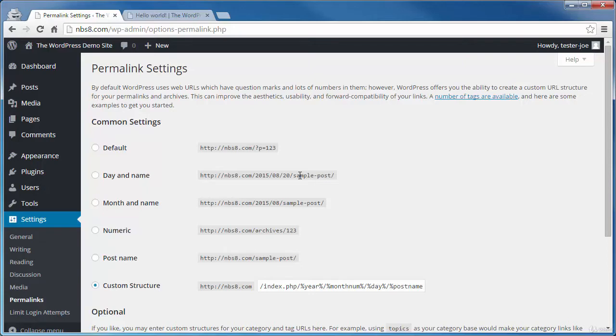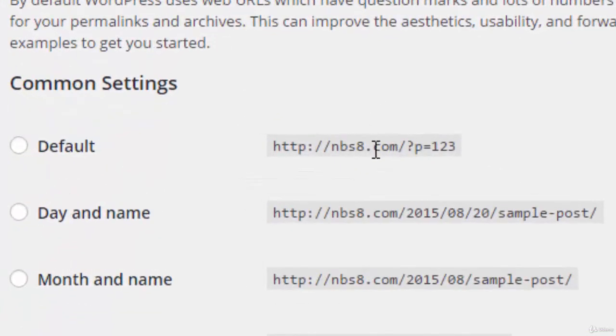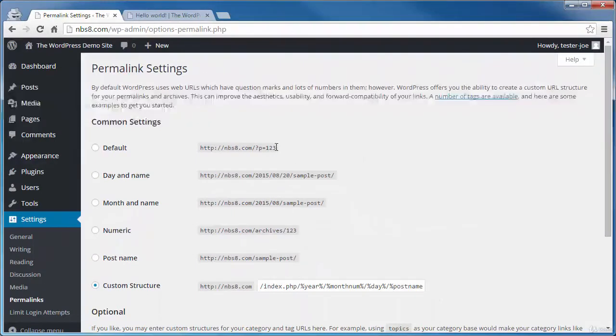the browser's address bar. And by default, in most cases, WordPress is going to have it set to where the URL of that post or page is going to look just like this, where it's going to have your domain name, then a question mark, and then a letter equals, and then a number. That number is going to represent the page number or post number, and that's neither user-friendly for humans nor user-friendly for search engines. What's better is more of a description of that post or page within that URL.